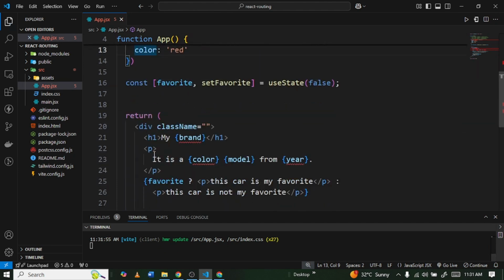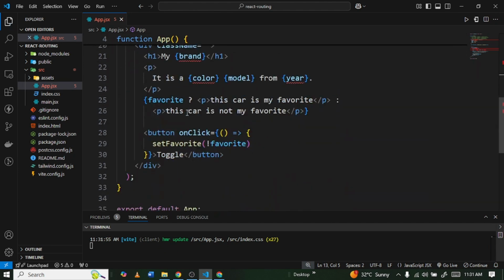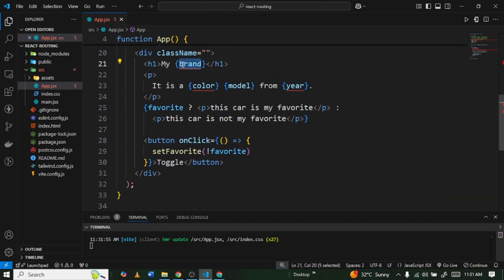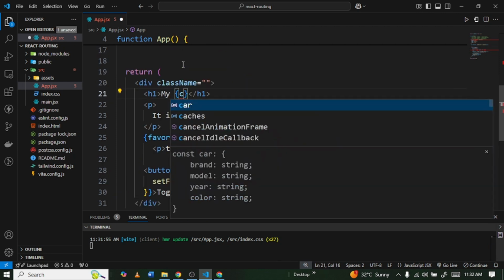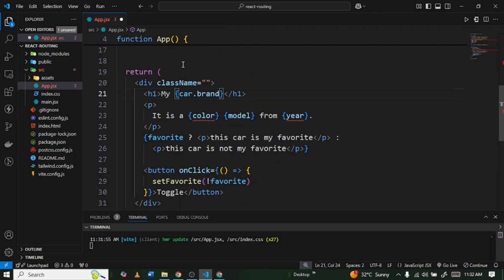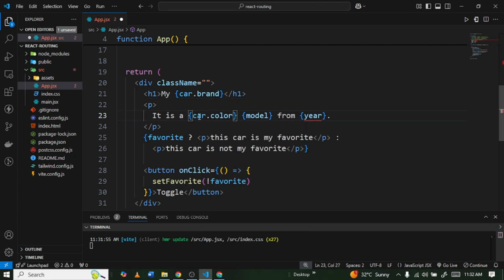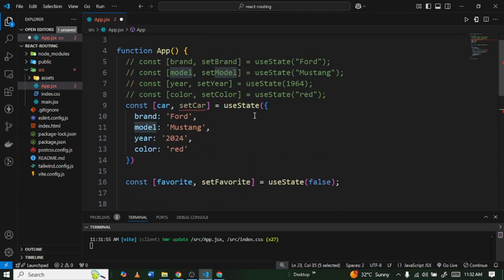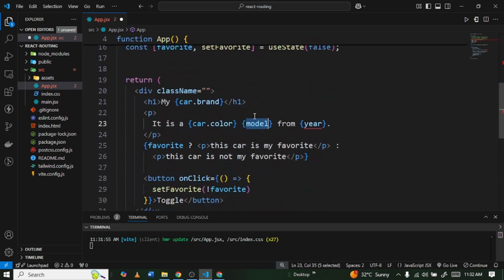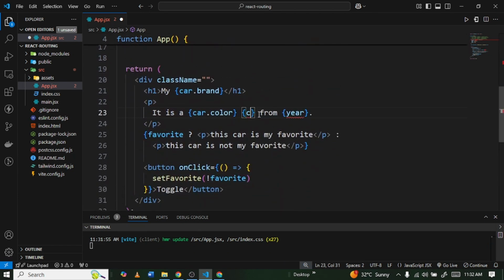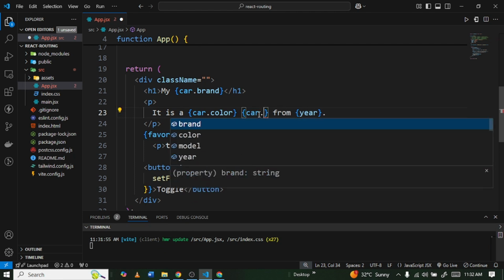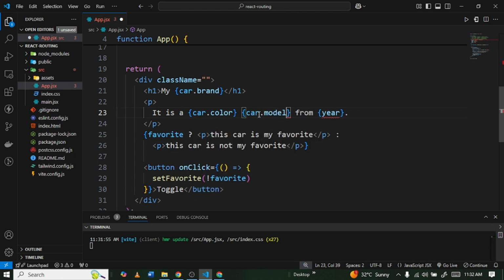Great. So now let's go back to our implementation. Of course, we have some warnings here. Let's take care of that. So I'm going to say car.brand. Great. I'm going to say color, car.color. I'm going to say model, car.model.